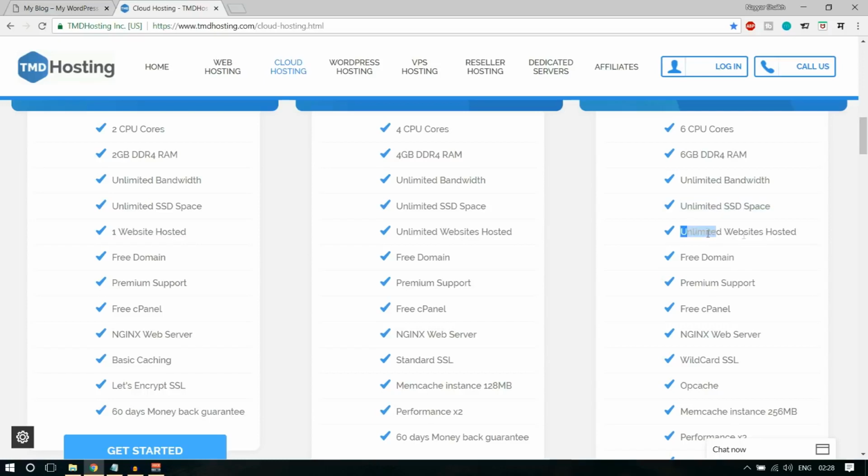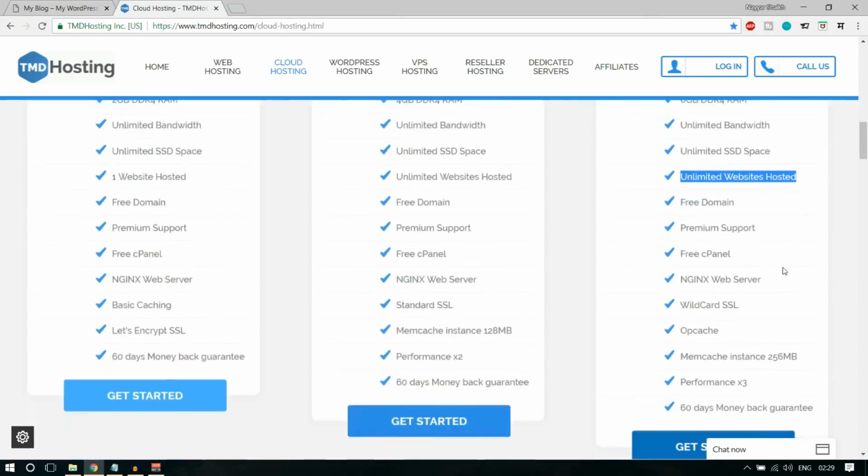After that you get unlimited websites hosted. Now this is also a very special and very important feature indeed, because here unlimited website hosting means that you can host an unlimited number of websites in one single hosting package. For example, today you're creating this classified ad website. Tomorrow you might need to create some business website or an e-commerce website. So tomorrow you don't need to purchase a separate hosting account. You can host those e-commerce websites in the same hosting plan. In fact, you can host unlimited websites in one single hosting plan. So this is a very useful and very important feature.